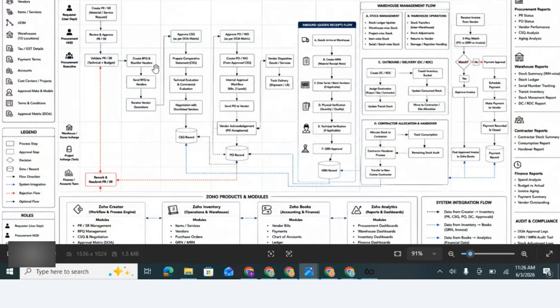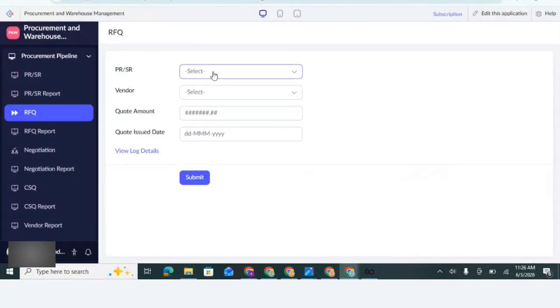So this is phase 1: how we have created the purchase request, and how the teams will approve it. Now we'll go to phase 2, that is the creation of the RFQ. I'll show this in our Creator. So now, for RFQ, purchase request 5 has been approved by both teams, so for that I can create the quote.